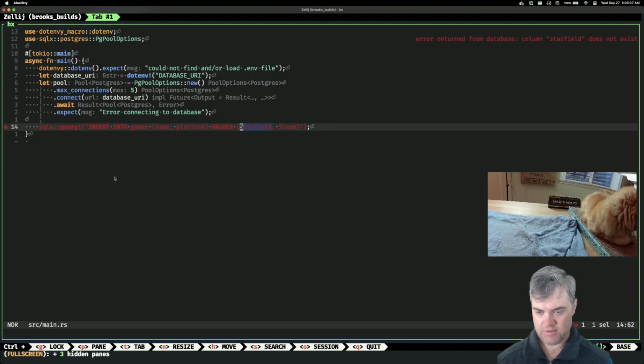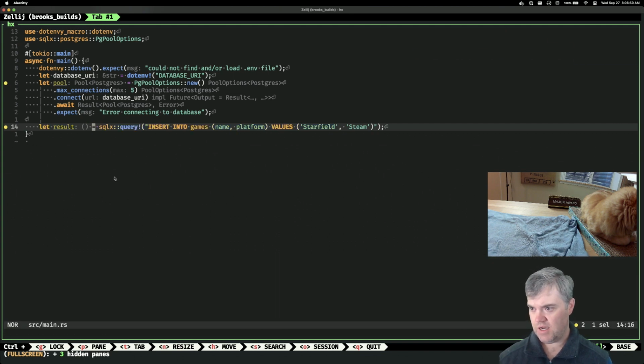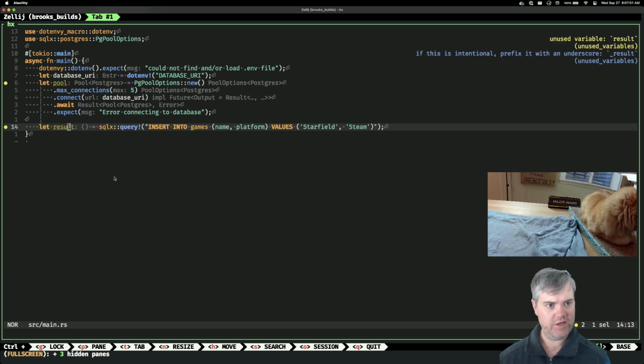Oh, you need to be a string. Okay, unused query that must be used. So what does that mean? I have to use this. So let result equal this, which becomes nothing. So what's the point?